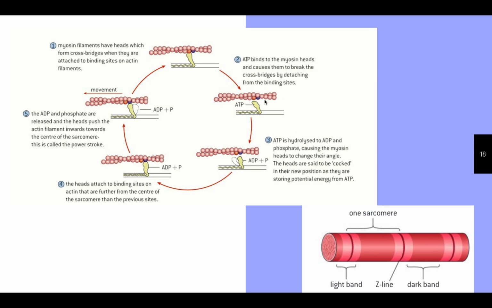So you need your ATP twice. First, you need the ATP to remove the myosin from the actin, right? Second, you need ATP. Hydrolysis of ATP will result in movement of the head to a farther location, and then a power stroke when the ADP is released. So you have to look at this part, and this part, and this part.